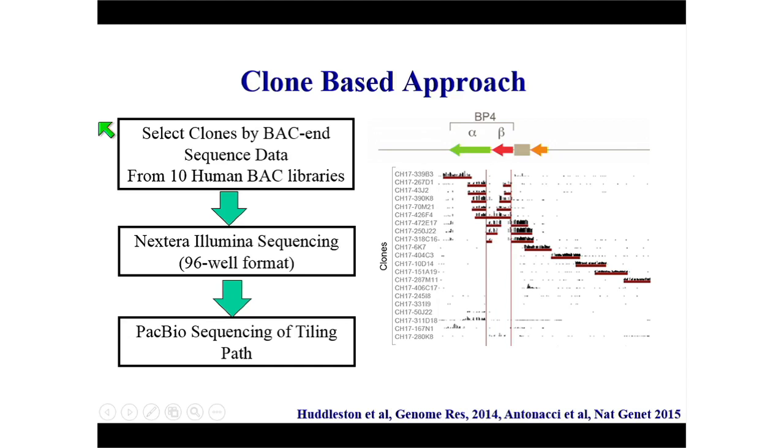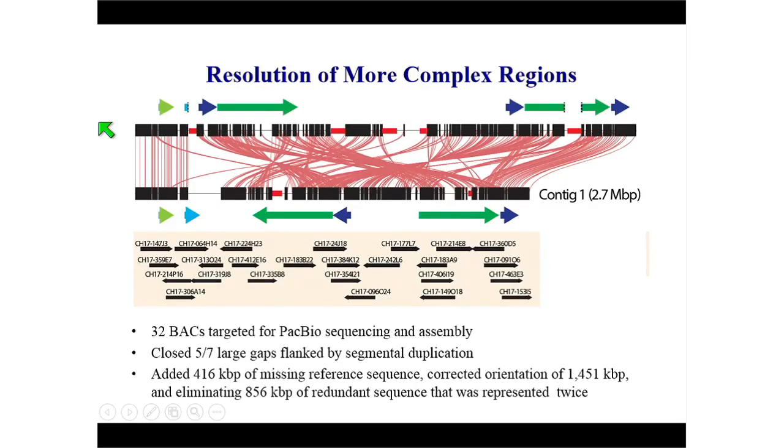And this is just showing you an area which is an inversion polymorphism that you generally wouldn't know about, because it's completely embedded within segmental duplications. And yet, when we go ahead and actually generate an alternate library and sequence and assemble it, we actually can prove the presence of this 210 kilobase inversion totally contained within segdupes. And so this work, we've shown proof of principle of it, and now we're doing it systematically.